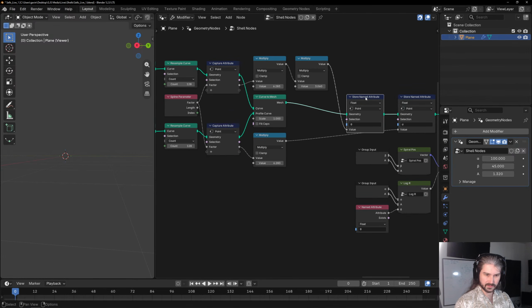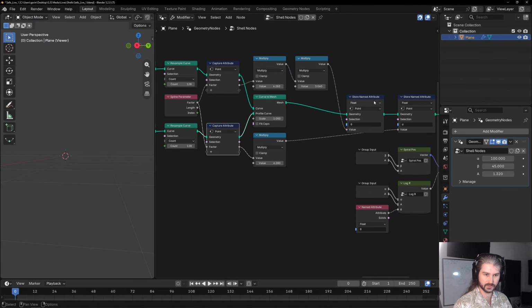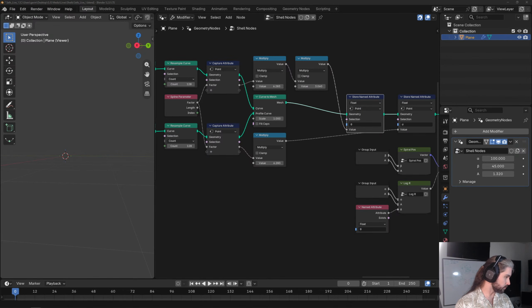Is it because there's no theta? That may be it. On our second curve here, we're not storing theta. It would be 0 because it's not got anything to do with this factor. And I think that's the problem.